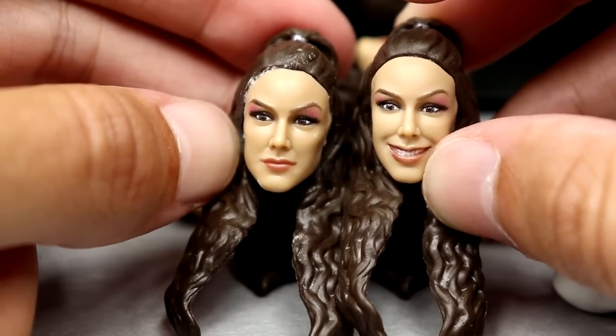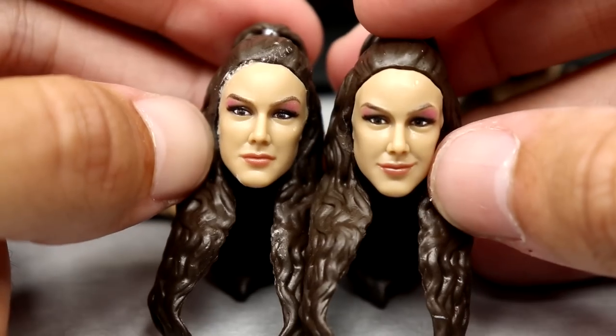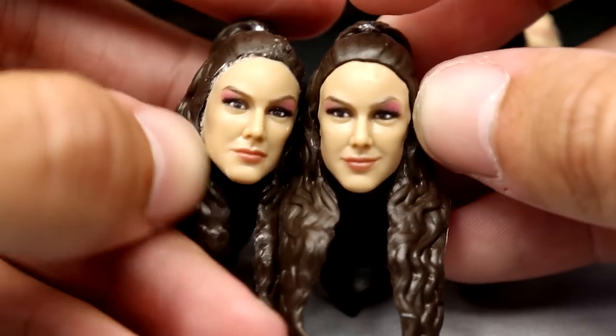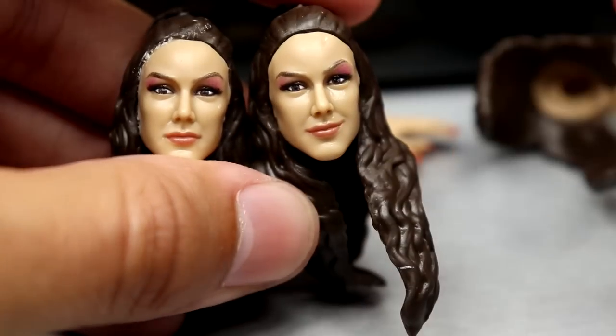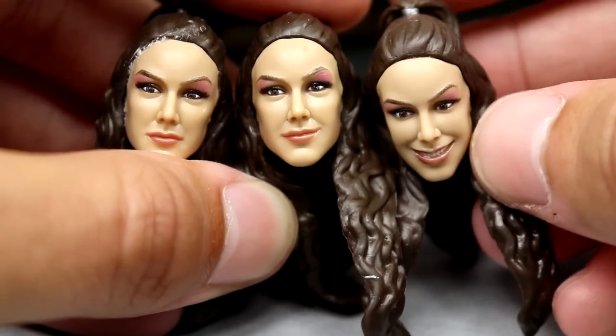I think the smiling head's probably the best one, or maybe it's this one, the smirking head. But these two heads are very similar. You guys can see you have a pissed off determined, you have a smirk, and then you have the smiley head sculpt. But that damn factory glue right there pisses me off. But she does have darker hair. They leave out the highlights, man. They really need to include the highlights in these figures, because I think it would help the figure a lot.